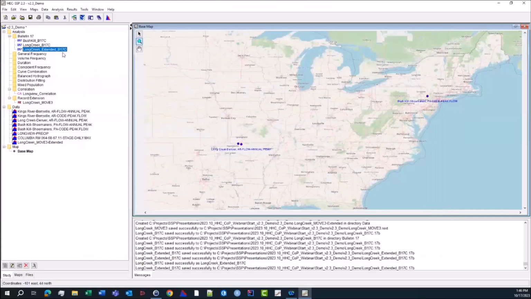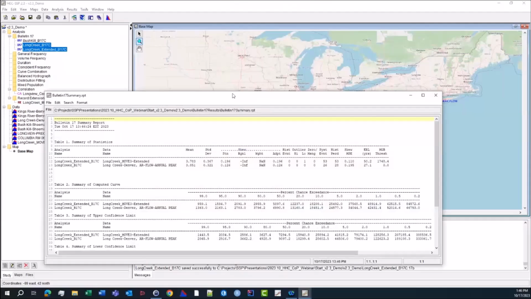All right, so last things I'm going to show you, make sure we leave time for questions. I can control and click both data sets and then go to results and click summary report. And this stacks the results on top of each other. So that's super cool. You can see how the distribution parameters change as I've added more data. I want to call attention to this ERL, the effective record length. We had 26 systematic events in my original record, I had 2 years of censored data.